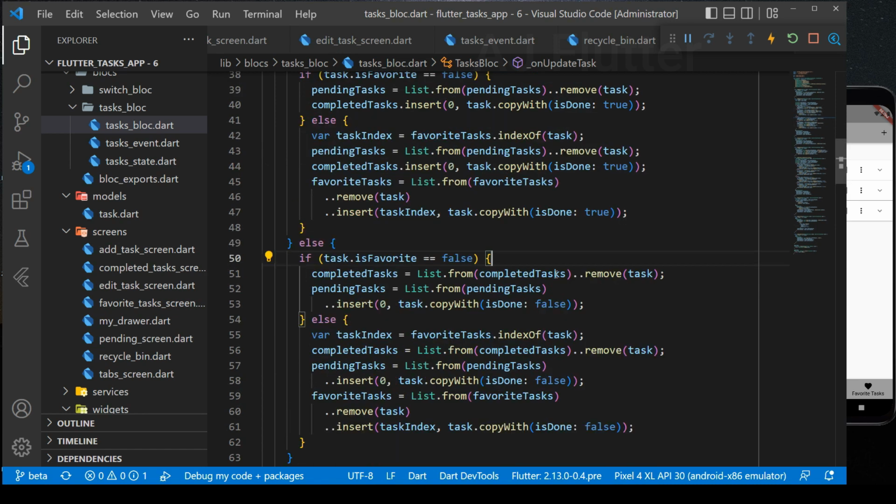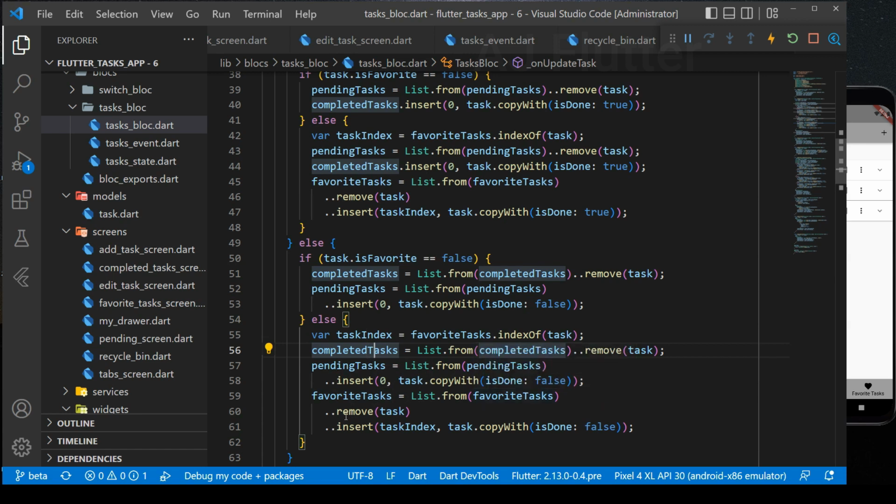It again removes the task from the completed task list and adds it to the pending task list. And finally, when the task is completed and favorite, we use the same logic as above, but this time we remove the favorite task from the completed task list and add it to the pending task list.